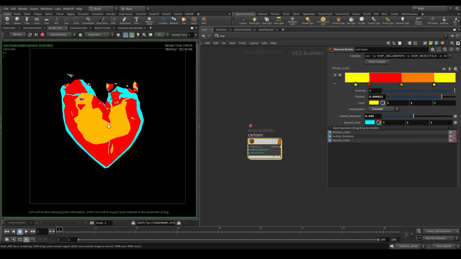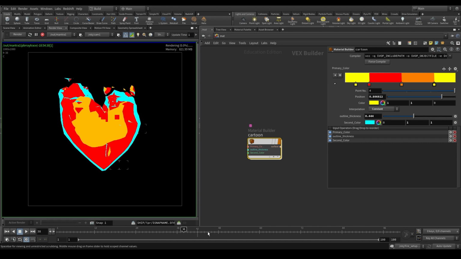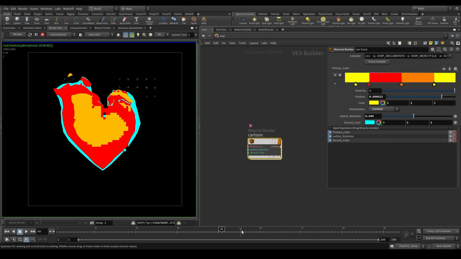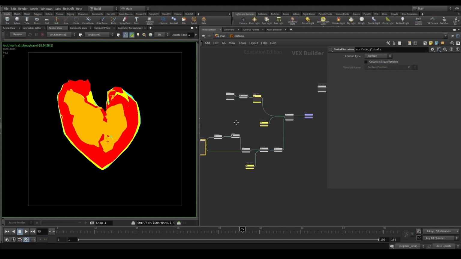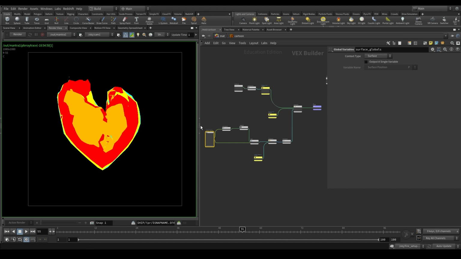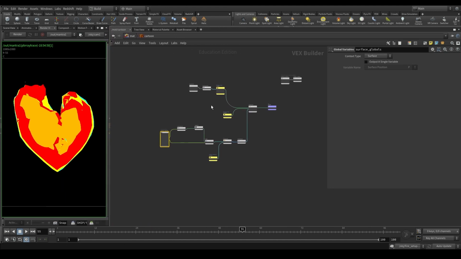So I just paused the video to render some frames and see how it looks, to show you the options that you will have in the shader. You will have a primary color, a second color, which is like an outliner, and an outline thickness, so you can control how thick that outline is. I'm gonna show you then how you can do this if we dive inside of the material builder. And this is how it's supposed to look. It might look like too much, but it's actually very simple what's going on here.